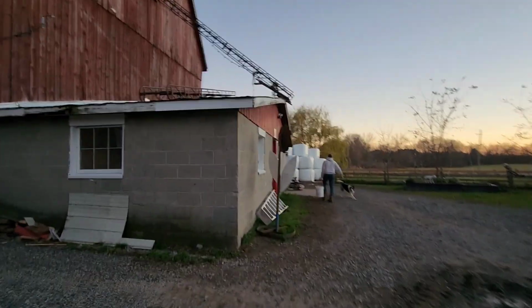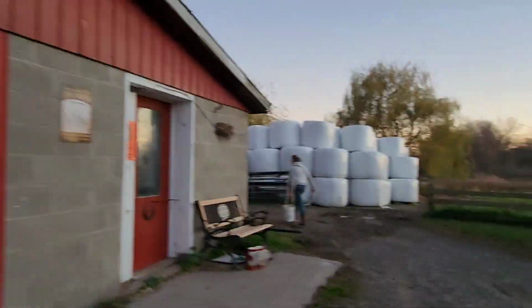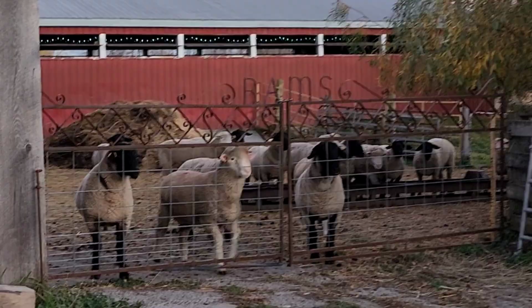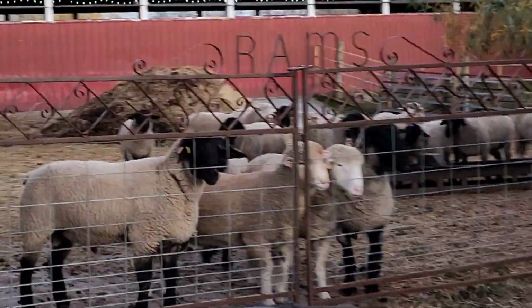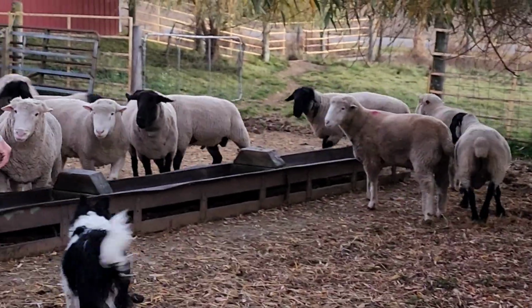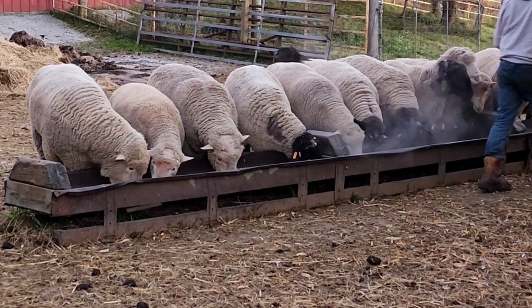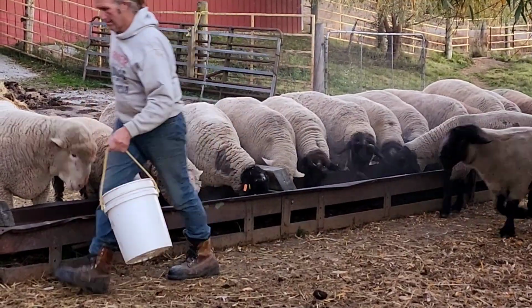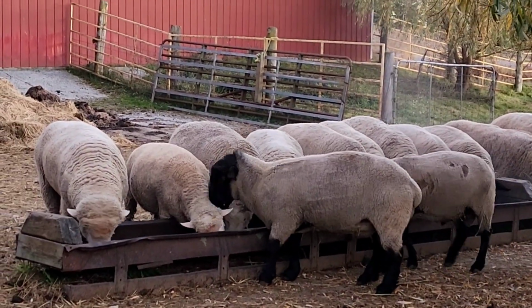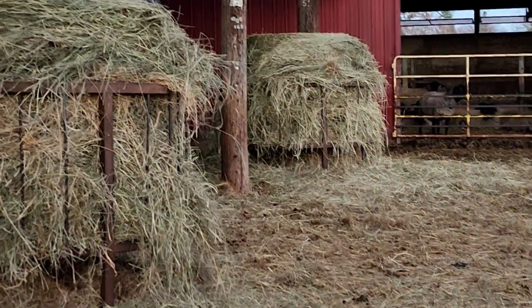And now we're gonna go feed the big boys and lock them up for the night too. The sun's almost all the way down now. Okay, here's the boys. This is mayhem. You have to really watch yourself when you feed rams in here. But they know the routine. See how they all quickly run to their spots? It actually is really handy. Hi, Scotty. You want your dinner too? Those are the bales we put in yesterday.